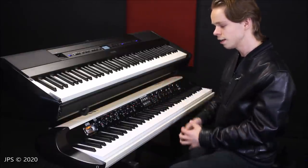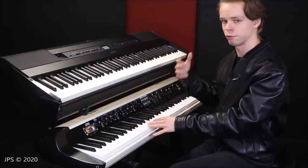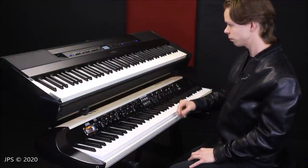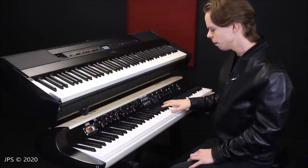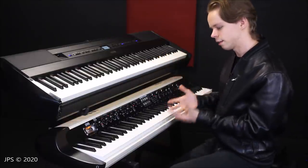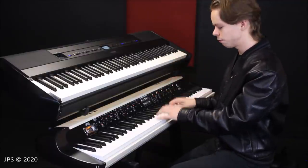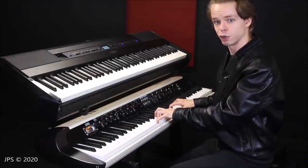I've played Chopin. I've played the Pirates of the Caribbean theme and practiced that on here a couple years ago on my original SV1 that used the same action and had no problems whatsoever. So I think the P515 is a shade more piano-like, but between the two, I think it would be a bit subjective. If you want a lighter, more all-round feeling action, an action that's good for playing everything, the SV2 would work just fine.